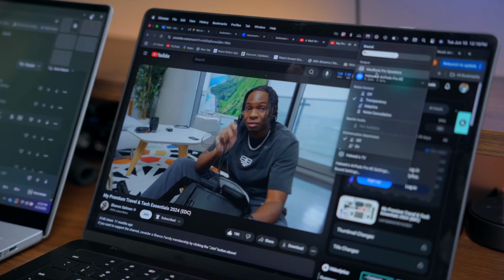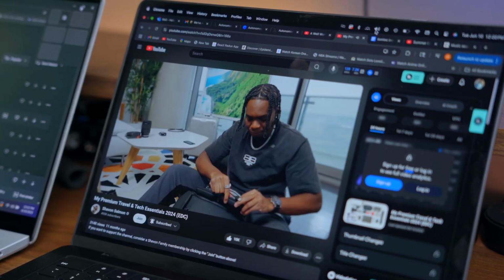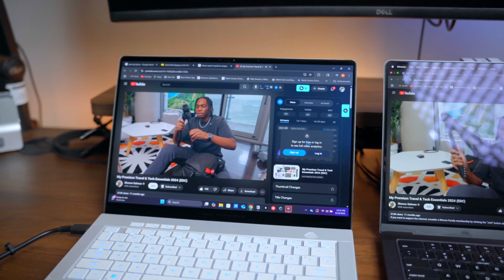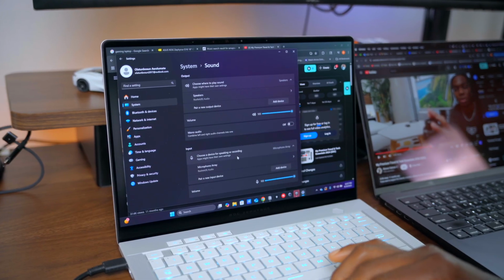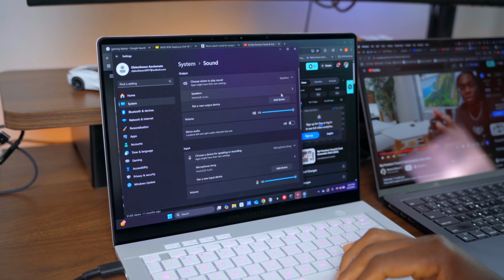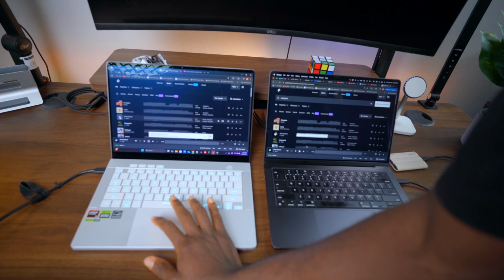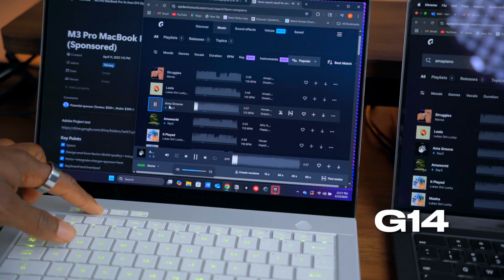So when you are listening to someone speak like in a podcast or a video, it just sounds more natural and smooth. The G14 adds some low end to voices. Some might like that, but I think it's a bit extra. I'm sure there's probably EQ settings to tweak to my preference, but personally, I prefer when things sound great straight out the box, no tweaks needed. Now, this might not do justice, but here's the difference in sound quality.